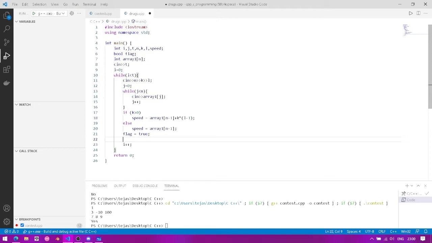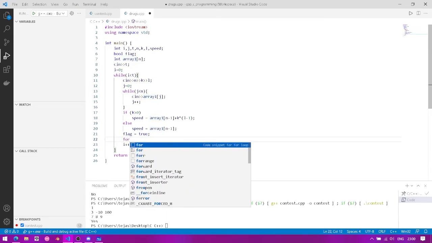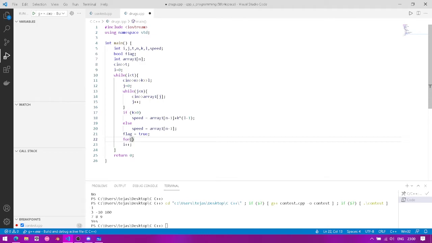We're going to be iterating over this array 1 using a for loop, and we're going to be using j. We're going to be iterating from the end of the list, that is j is equal to n minus 2. We're going to be excluding ourselves because n minus 1 is our own speed. So we're going to be excluding that, and we're going to be doing this as long as j is greater than or equal to 0, and j will be decreasing each time. It's a loop from the end of the array. Actually, we don't even need these brackets here.